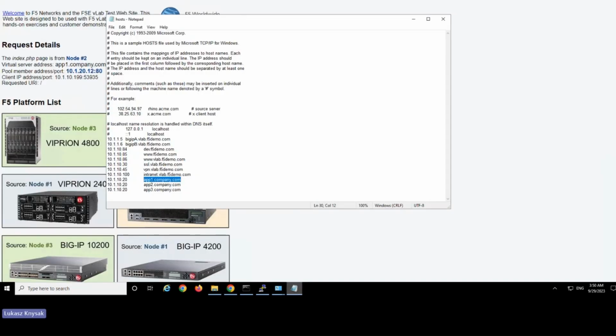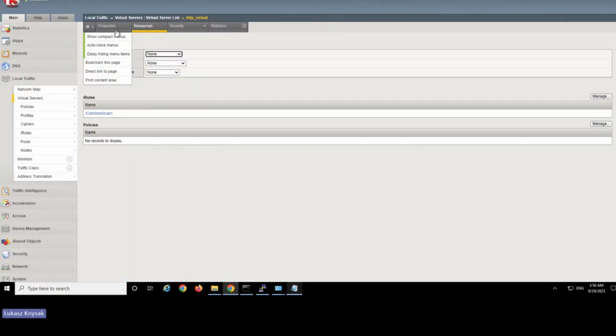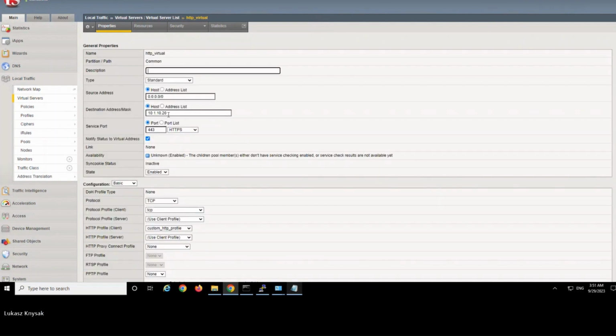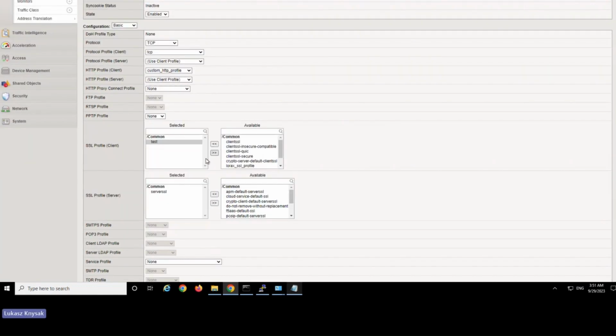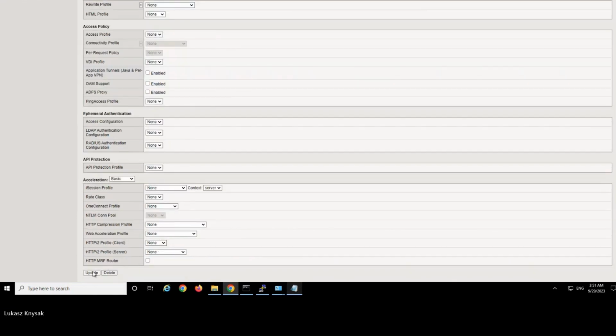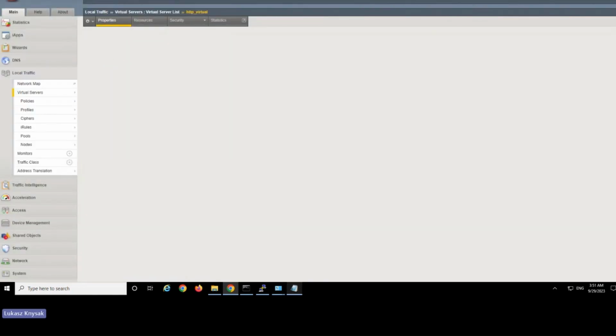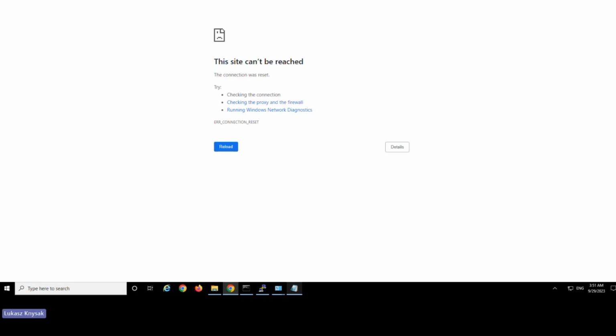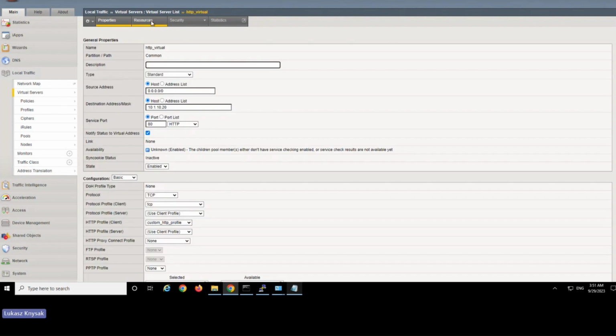10.1, 10.20. Which virtual server am I modifying? Yeah, so not the one. Port 80. Get rid of this. That's why I was using HTTPS. Okay, because I'm load balancing the traffic. The traffic should be passed to one pool member, the first one, right? Just a second. Oh yeah. What else? This is something from yesterday, of course.